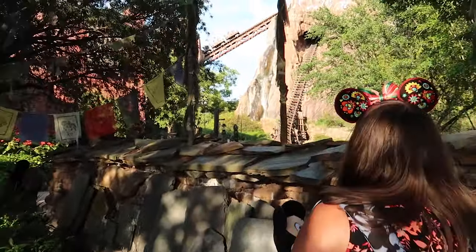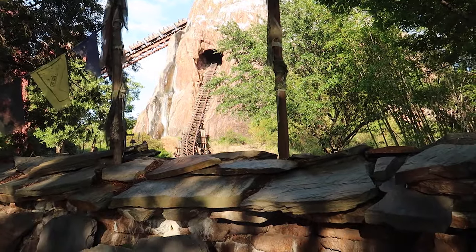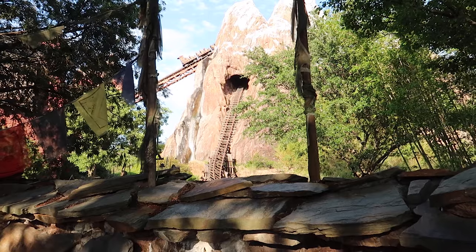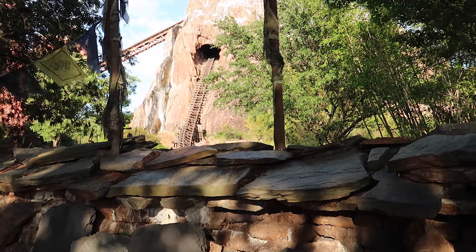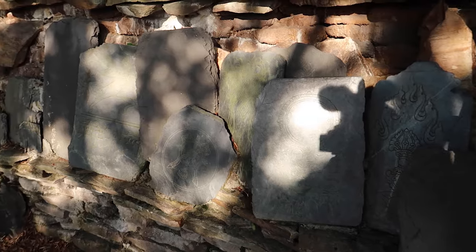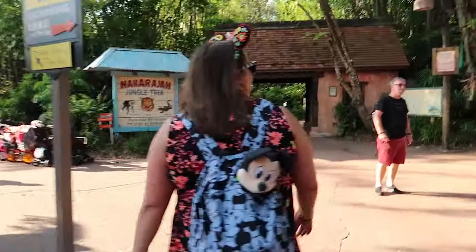And here they come. Emma's realising how big that drop was that she did. It is quite high. I still wouldn't say it was as high as the Jurassic Park. Oh, no, it's nowhere near. These are cool. Oh, hi, Mickey. I'm going to take Emma through the trails. The first look at Mickey in her bag.